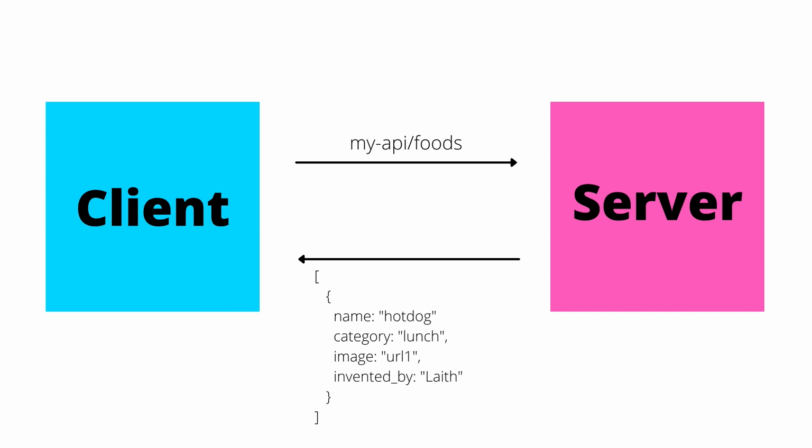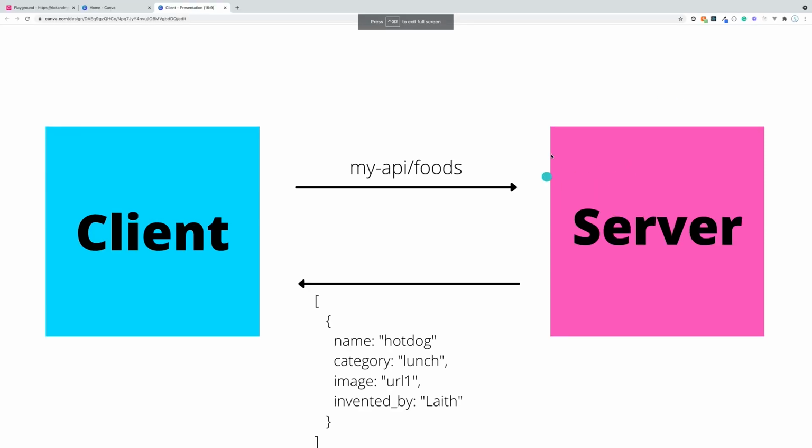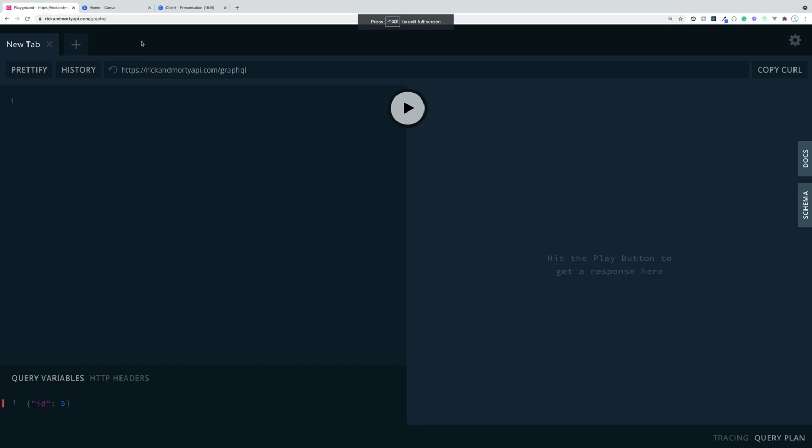And instead of showing you guys through a presentation, let's actually go ahead and look at how this works. So there's a really cool GraphQL server that was created for us already called rickandmortyapi.com/GraphQL. And I'm going to link this in the description below. So over here, this is a GraphQL playground. So really all this is doing is simulating how we would query for data inside of our real client-side application.